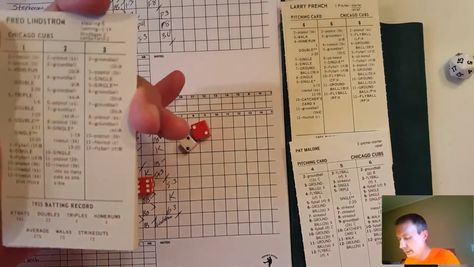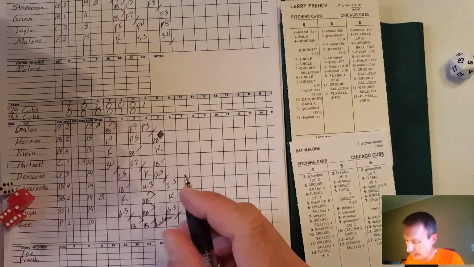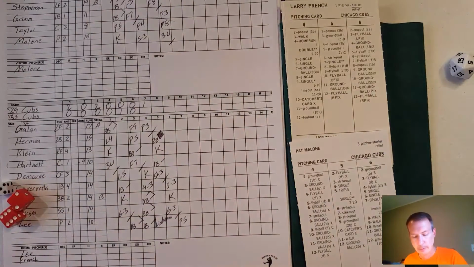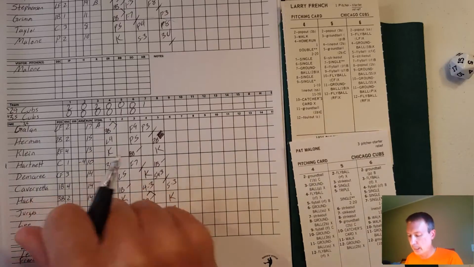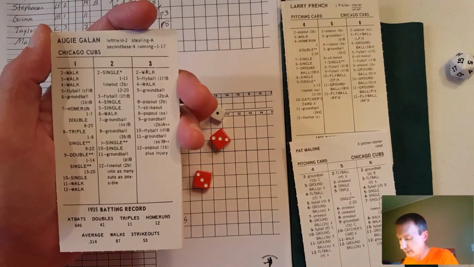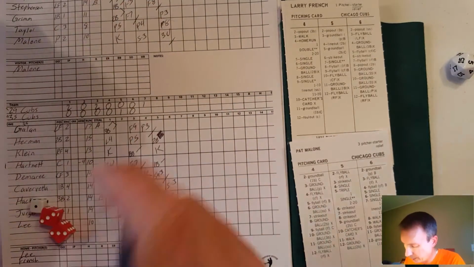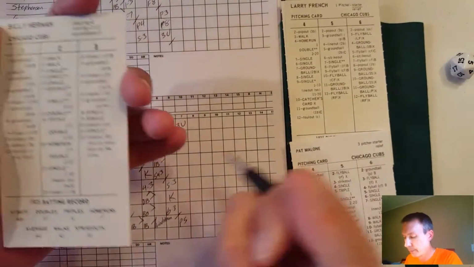It's a 2-8. 2-8's a pop out to the third baseman McMillan for out number 1. And that will bring up the top of the order, Augie Galan. It's a 1-6. 1-6, a ground ball to first. Grimm, he's up with it. Runs over, touches the bag for out number 2.